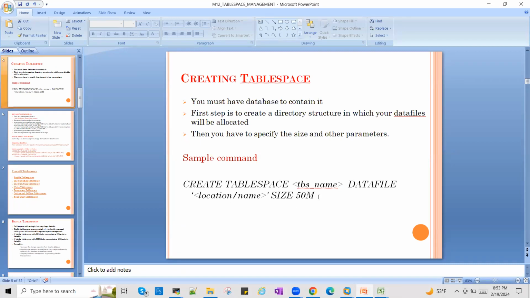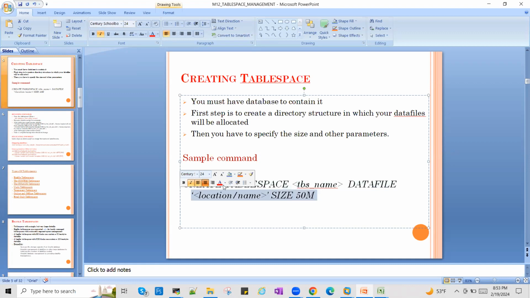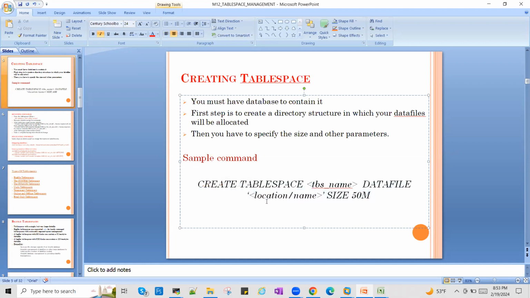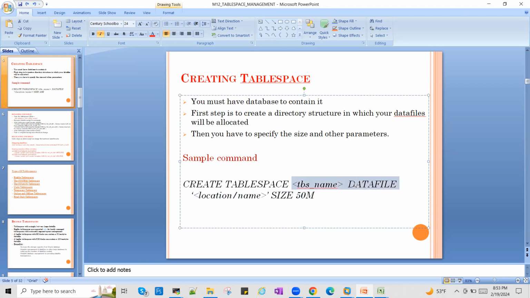This is the syntax for creating a tablespace. Create tablespace, then the tablespace name, you can give any name for this tablespace, then the data file, the location of the data file where exactly you want to create it, and the size of the data file.